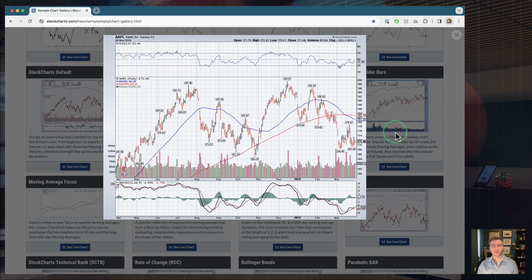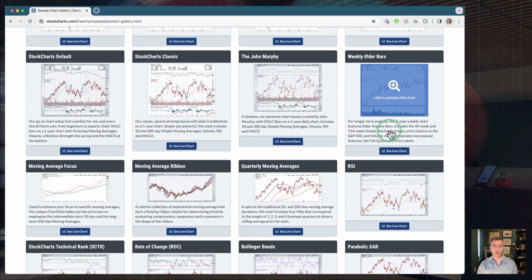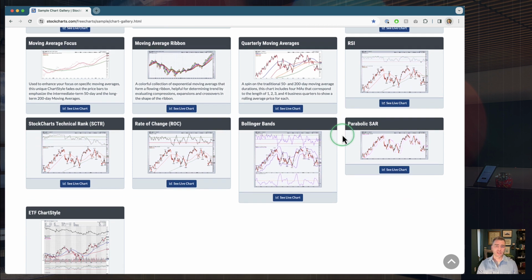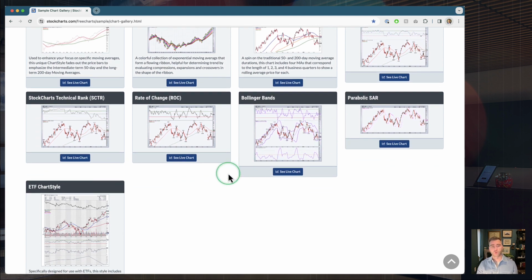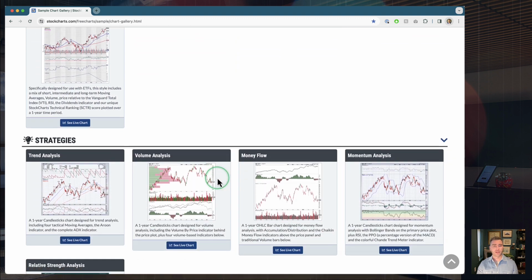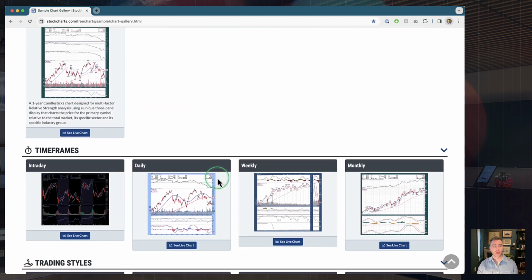Just give it a click and you can see that in sort of a full size. Of course, you also have those little descriptions down below. Now, for any of these, as you scroll through, if you want to start using one, all you have to do is look for that little blue button below, and that's going to take you right over to a live chart. So really, really easy to access these. But again, you've got a huge gallery to play with here.